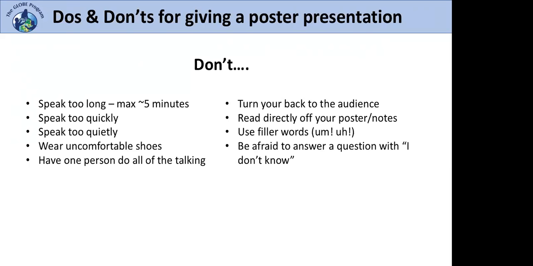When you're speaking to someone at your poster, you don't want to turn your back to the audience, because you lose connection with them when you stop physically looking at them. It's kind of a cutoff of that conversation. And one way to navigate not turning your back to the audience is really trying not to read directly off your poster or notes. Having notes is fine, but trying not to rely on them because you're looking down the whole time. And again, really not connecting with the audience.